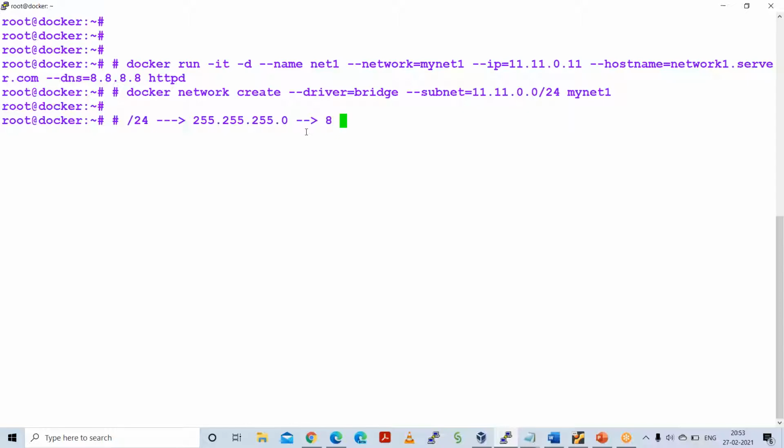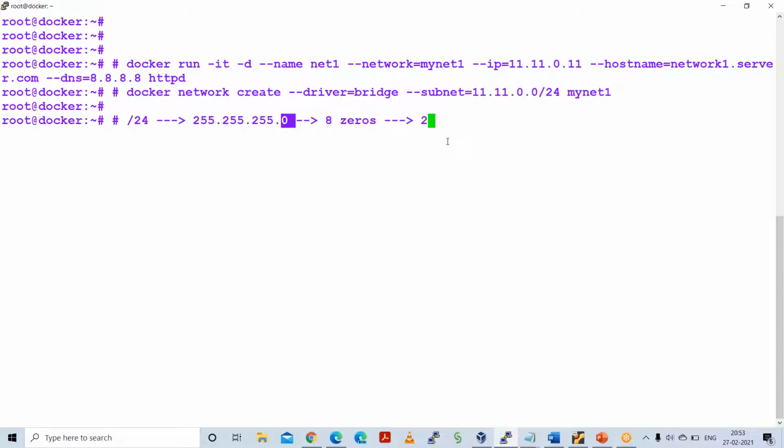These are the 8 ones, these are the 8 ones, these are the 8 ones, and these are the 8 zeros. How many hosts we can create with this subnet mask depends on the number of zeros. So how many zeros are there, guys?